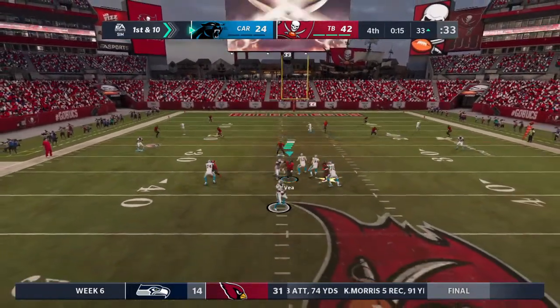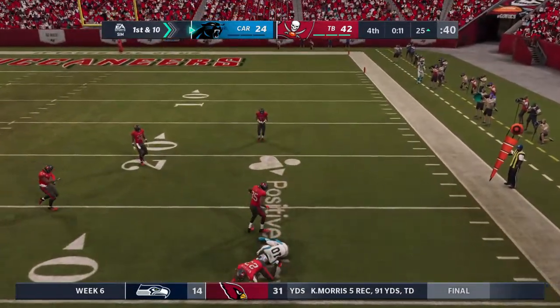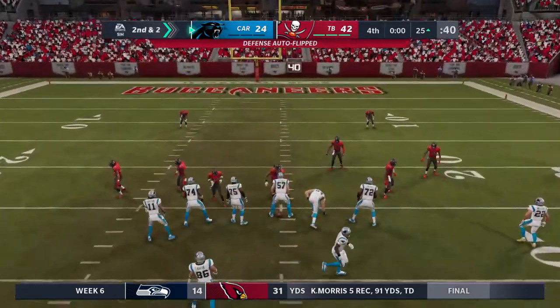From the shotgun, it's Bridgewater. Open man is Samuel, complete. This will be stopped about 2 yards shy of the marker. 8-yard gain, 2nd and 2.